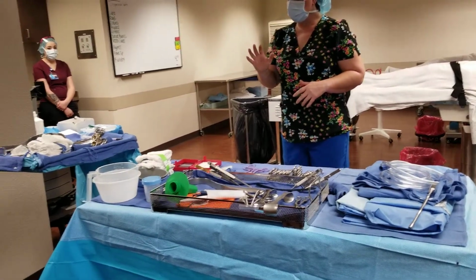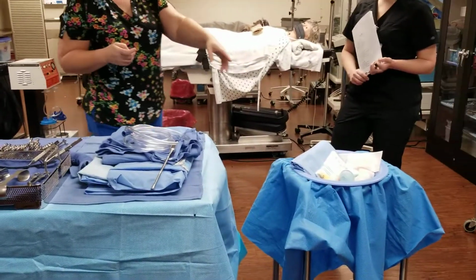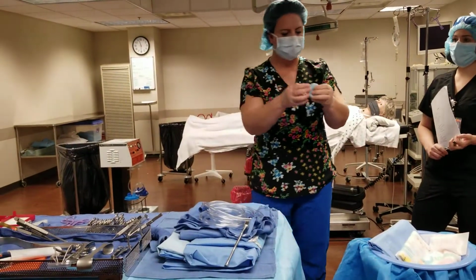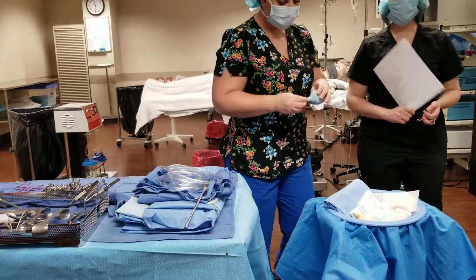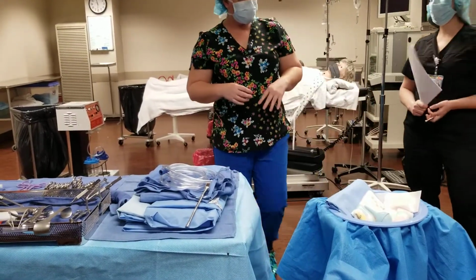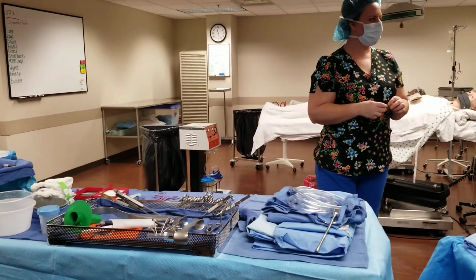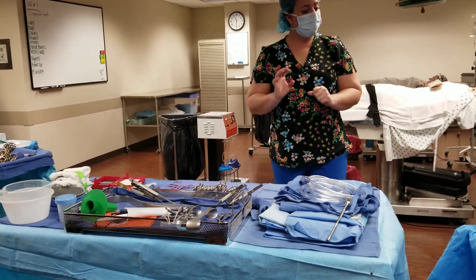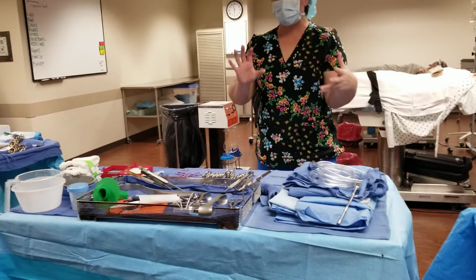Once they're ready to get baby out, get your blankie and your booger sucker, the little baby bulb syringe. Blankie and bulb syringe. Did I miss anything yet? Then one C-section, one emergency, a real emergency, just slash and dash. So get your blanket, get your sucker. They're going to get baby out.